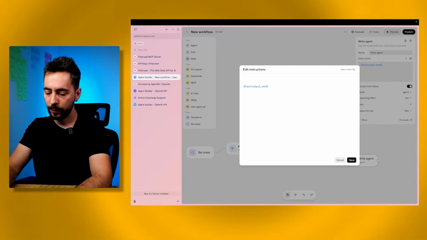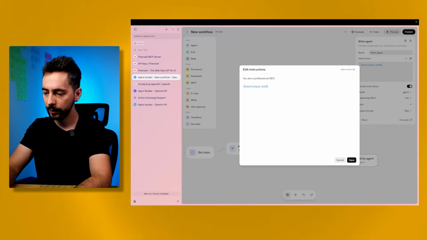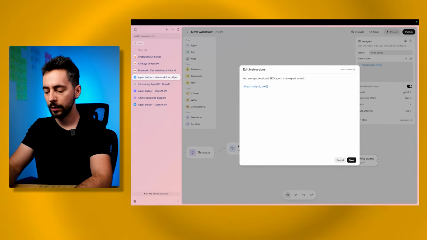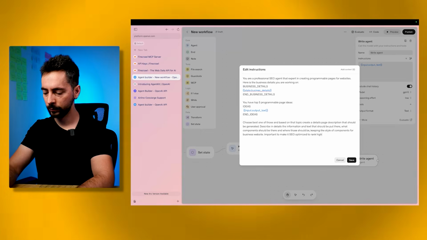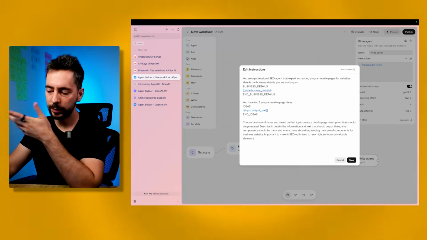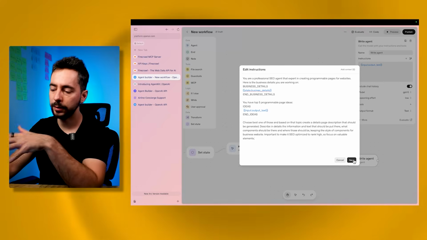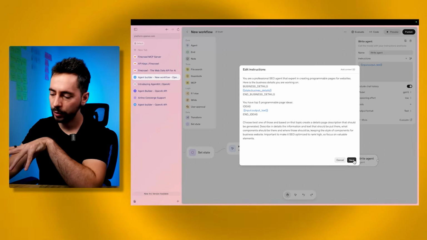You are a professional SEO agent that is an expert in creating pages. So we created a basic prompt to use that information for this agent and to create a detailed page description.